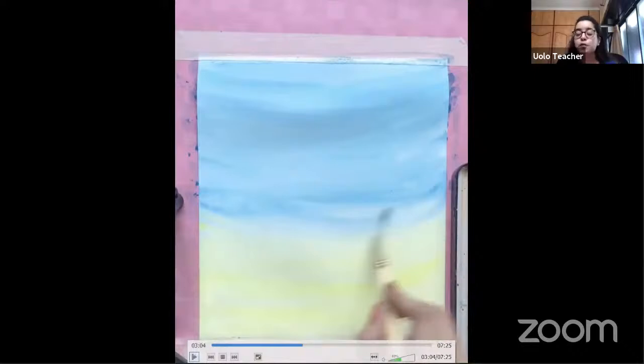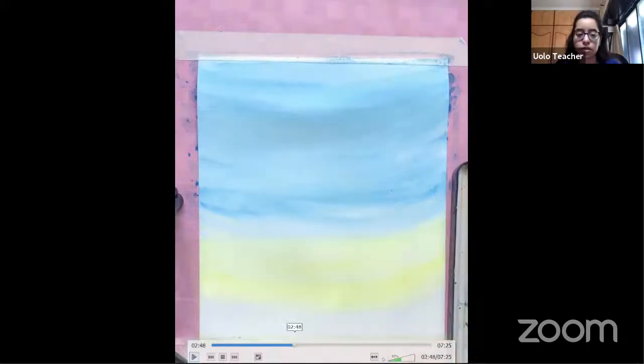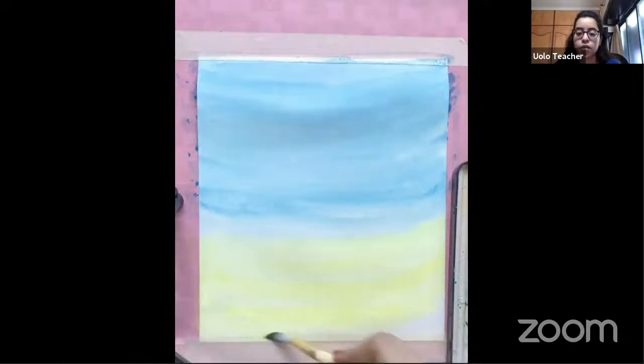So first half with blue color, the other half of it with the yellow color. If you don't have blue color, you can use orange, you can use yellow again. Okay. I'm just giving you a minute so that you all can complete the background first. Let's complete the background first. Just coloring all the edges and the sides nicely with paint.